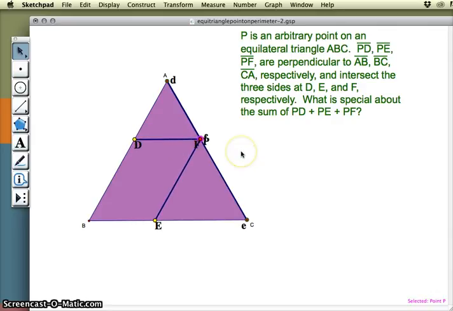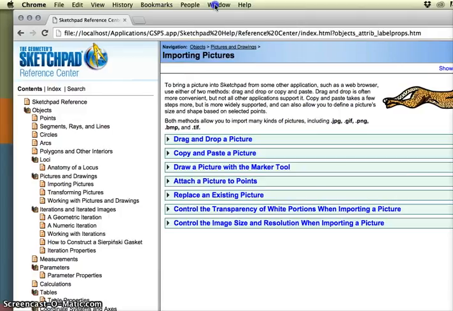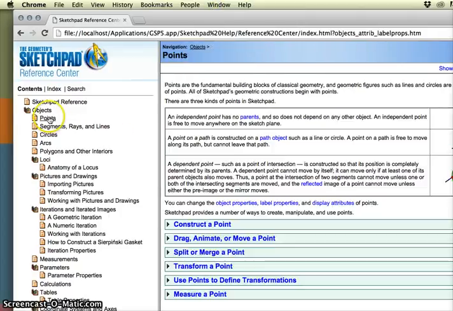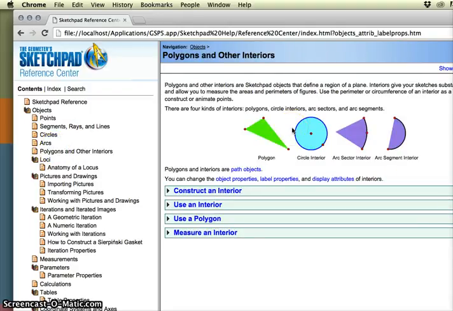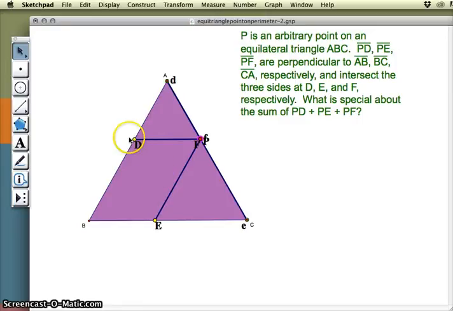All right, great. In order to do this, I also used this website for help, Geometry Sketchpad Reference Center. Learned about points and how to make them, and learned about polygons, and I realized that in GSP I need to be careful about which things are highlighted, because if I highlight the things that are necessary to construct that, then I will be able to construct it.